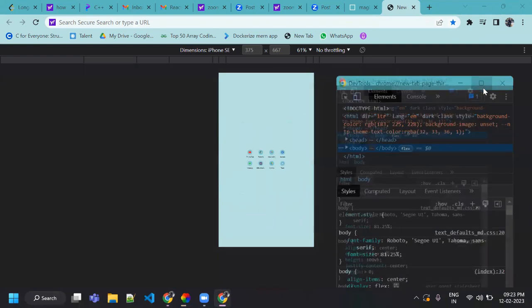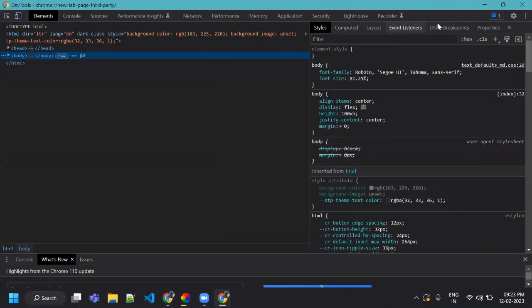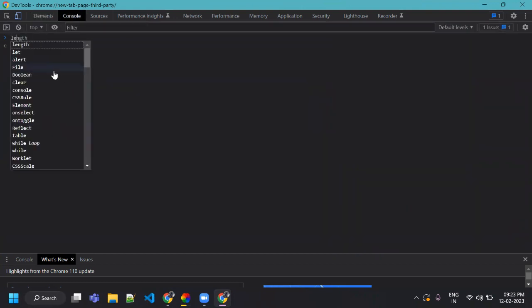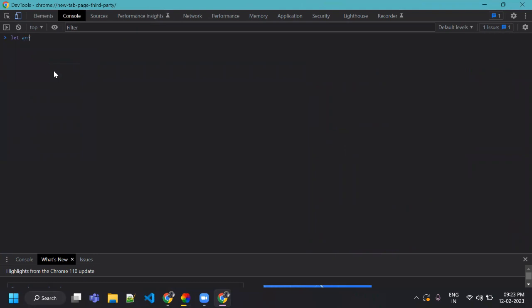Say you have an array of strings, you can take cities' names. Let's say this variable is cityNames. Yes, this will be an array.